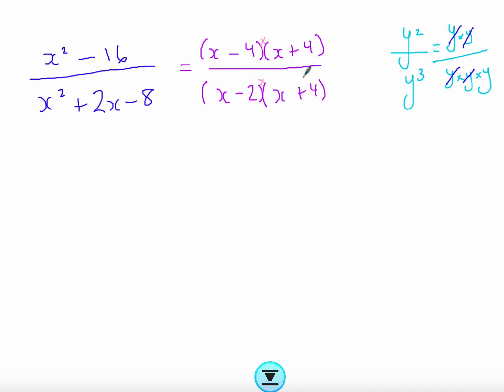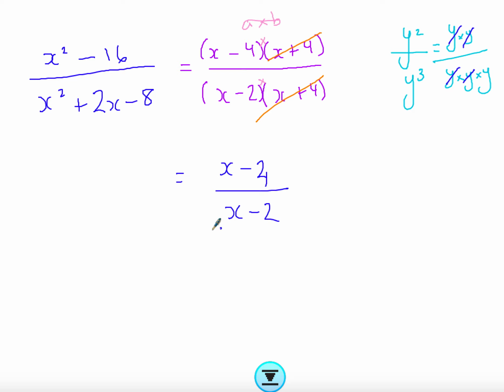So x minus 4, there's nothing that cancels with x minus 4. Well, what about x plus 4? And again, you can look at it as such because it's in a bracket, and this is being multiplied by that one, so you can consider them as something like a times a b, for example. And x plus 4, I have another x plus 4 here, so actually I can cancel these two out. Again, you don't cancel individual letters, you're not allowed to do that, but I can cancel out brackets because the brackets are being multiplied. And this is one of the tricks. So x minus 4 in the numerator, x minus 2 in the denominator, and that's as simple as it gets.